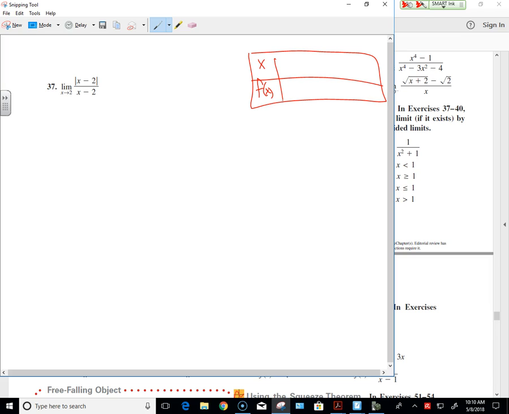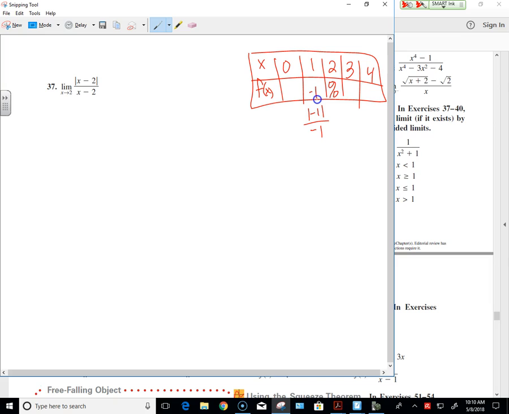So this isn't an easy concept, but it's not bad. We can always plug in a table and say, what's going to happen as we come from below 2, like 0 and 1, and what's going to happen as we come from above 2? Well, what happens at 2? We already know 0 over 0, keep going. What if you plug in 1? Wouldn't that be absolute value of negative 1 all over negative 1? What's that end up being?